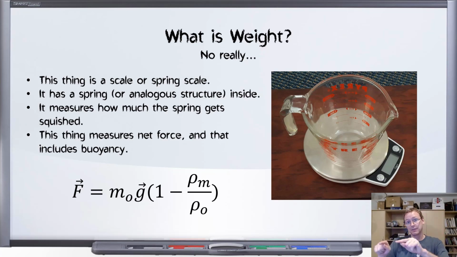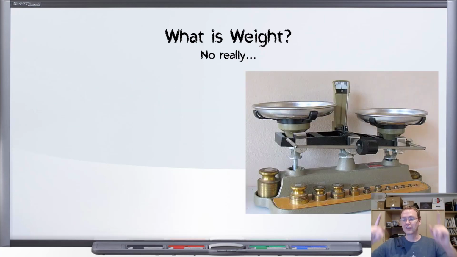If you put them on a scale, they will not be the same, because this term will be different for those two masses, and this scale includes that. So on that type of scale, you will find that a kilogram of lead weighs more than a kilogram of feathers, because the feathers are more buoyant. They have less density. We'll fix it. We say you should not use a scale to measure mass.